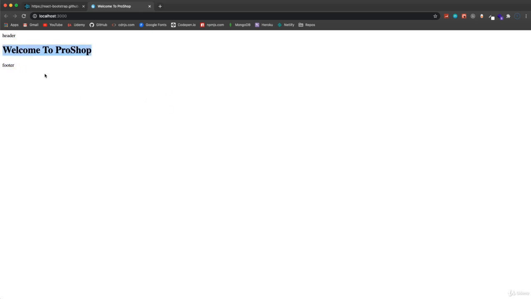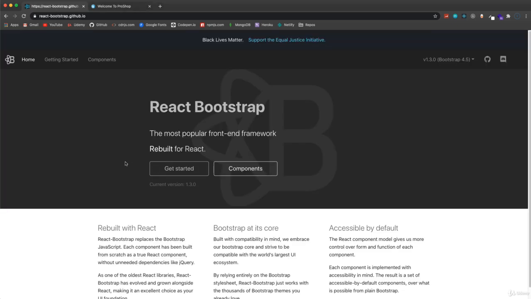Now we're going to be using something called React-Bootstrap. So I'm sure most of you know what Bootstrap is. It's a UI or a CSS framework that gives you things like alerts and buttons, and you don't have to style them yourself. Of course, you can customize them, but it makes it easier so you don't have to write a lot of CSS. Now, we could use Bootstrap directly and then use divs with classes like btn and so on, or we could use a UI library like React-Bootstrap.